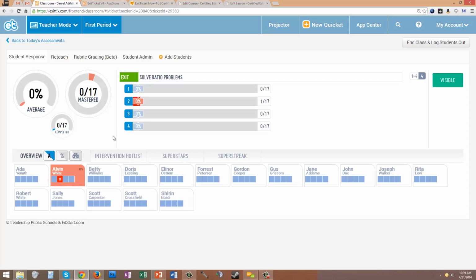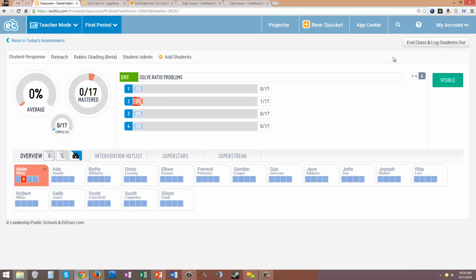From the heat map, I can also sort the students by the percentage of correct answers they have, by alphabet, or sort by speed of response. This can be especially effective if you want to keep track of students that are rushing and getting answers incorrect, or students that are lagging behind because perhaps they are being distracted.